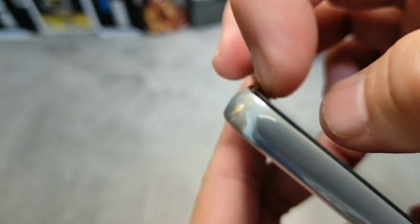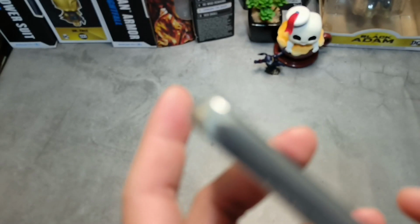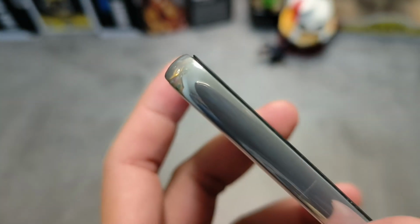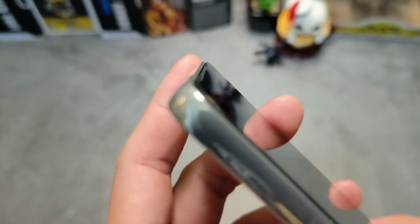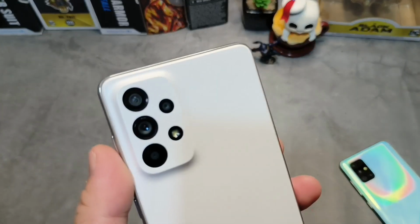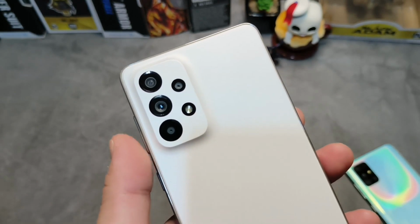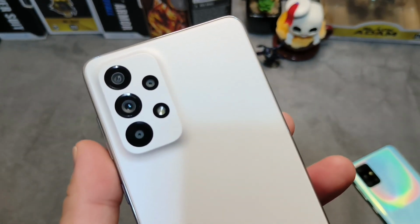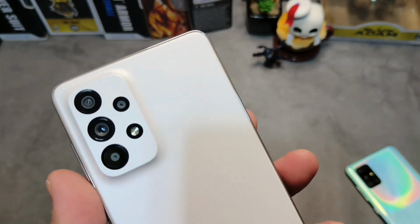So my concern here is pag naglagay ka ng case na medyo masikip, yan, no? You could see it now. Medyo parang nakaangat siya. It will definitely push into the screen and medyo baka may chance na umangat siya. I know it's for the environment and stuff, but when you're paying this much, you'd expect na meron siyang kahit charger, yung mga importante. Charger, plastic case, and yeah, screen protector man lang. So I have to give that. Sorry Samsung, but I have to give your package down.